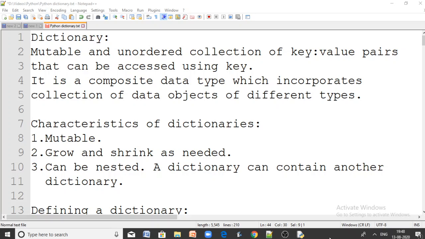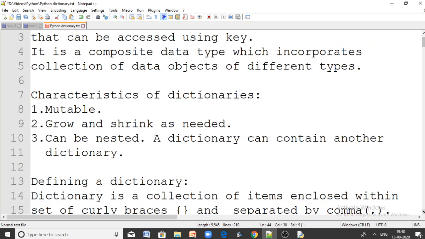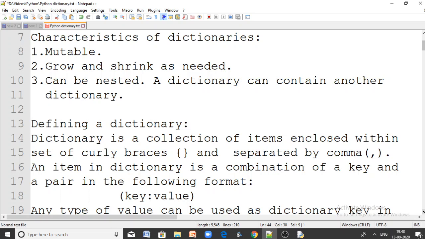Now next, dictionary is having three important characteristics. First one, it's mutable. So what is mutability? The dictionaries can be modified. That means the existing values of dictionaries can be modified or updated. So they are not restricting you to update the existing content of the dictionary. Second thing, the dictionaries can grow and shrink as needed.